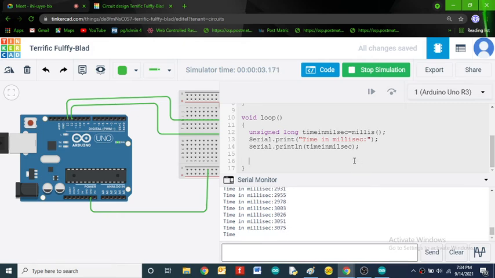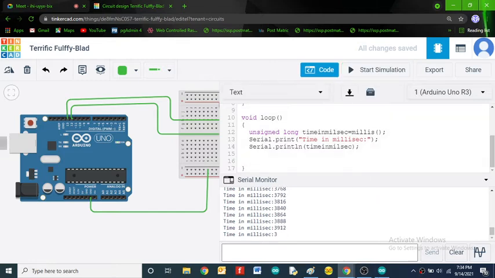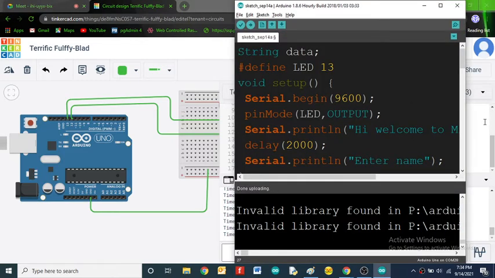Here it is actually slow because of the online simulation, so I will show you the result on the hardware. I will copy this code.